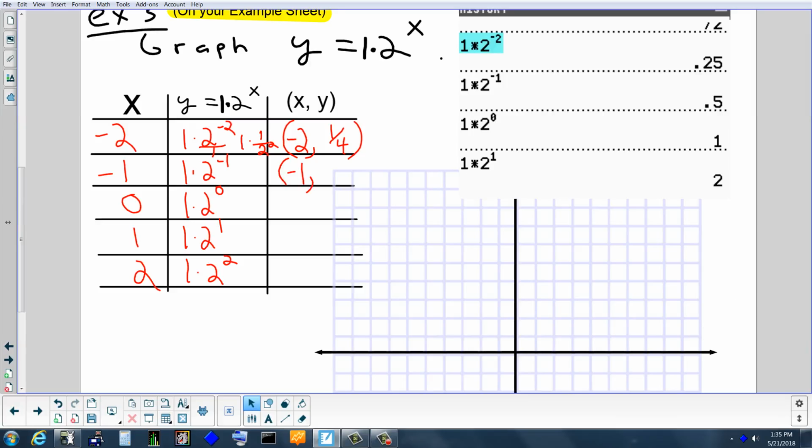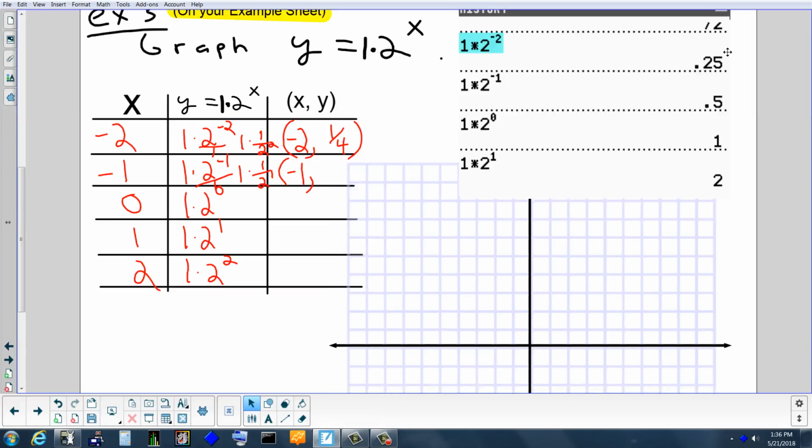You put the whole thing over 1, then what happens? Then you bring down the -1. So it'd be 2. 1 times, flip it, right? The 1 goes to the top, what's going to be on the bottom? 2 to the... -1. No, it'd be positive now because you brought it down. Remember, when I flip it, that's the whole reason why I'm doing it: I want to make that exponent positive.